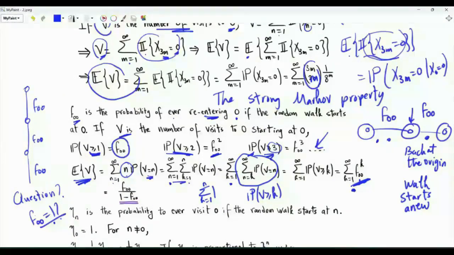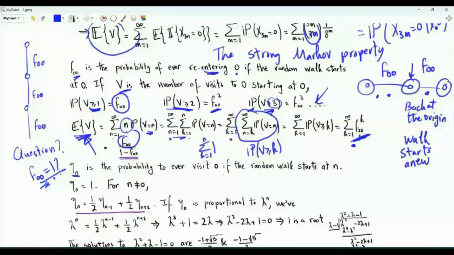However, in our problem, the states, the integers that are visited during the random walk, are transient. Transient means that if we initialize the random walk at any integer, then there is a strictly positive probability that this integer is never visited again. f00 must be strictly less than 1. There is a positive probability, 1 minus f00, that starting at the origin, the random walk will never ever come back to the origin. We can take this for granted here. If we are able to obtain f00, and we should find that it is strictly less than 1, we are done. We are able to compute this expected value, which is exactly the sum of interest.